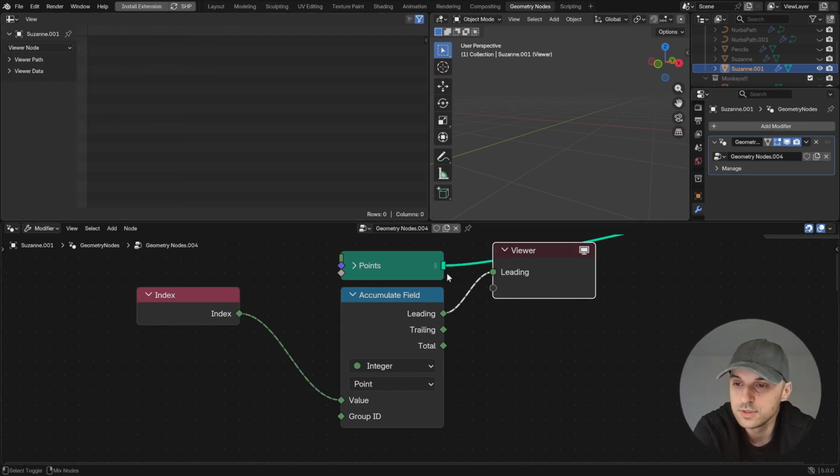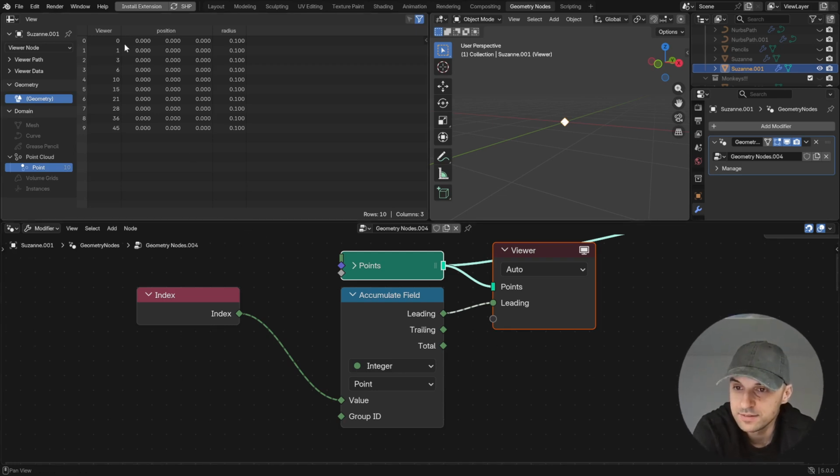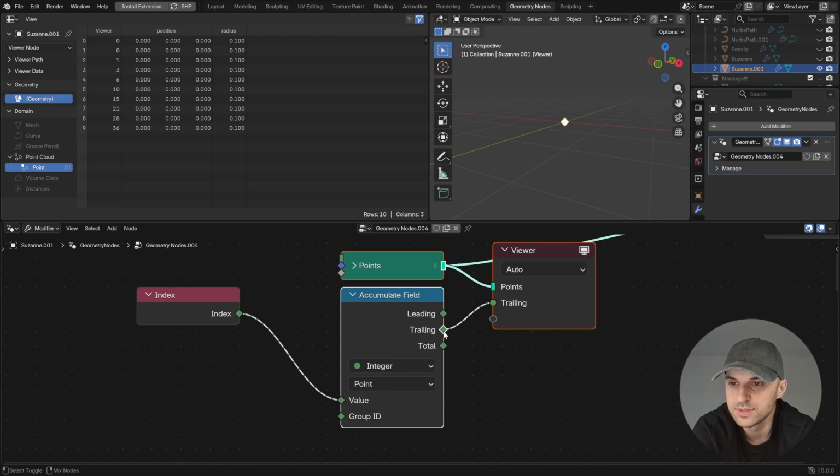The leading output starts at the first element and goes down the list, adding the values. 0 plus 1 is 1, plus 2, 3, plus 3, 6, plus 4, 10, etc. The trailing output does the same, but it always starts at 0 on the first element and then adds them from there, like before. The total just gives you the total sum of all values.